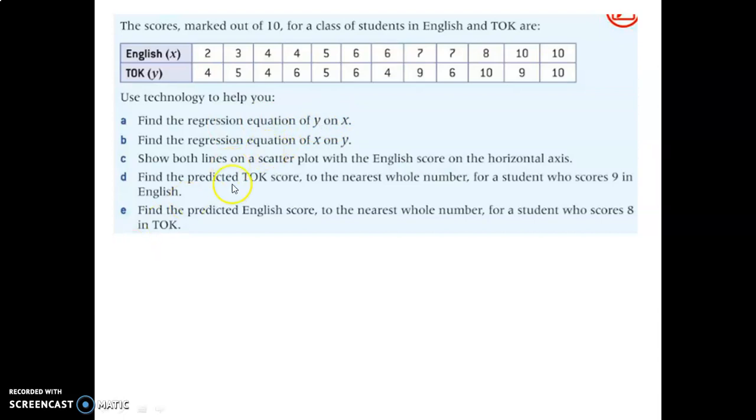The regression for x on y is like the opposite. It's saying create an equation where it's x equals something. You may at first think this is just the inverse equation, but it's not. It's basically like saying if your x values now became the y values, and the y values became the x values. So if you created your scatter plot and changed the x and y values, the regression line for that would be a different line.